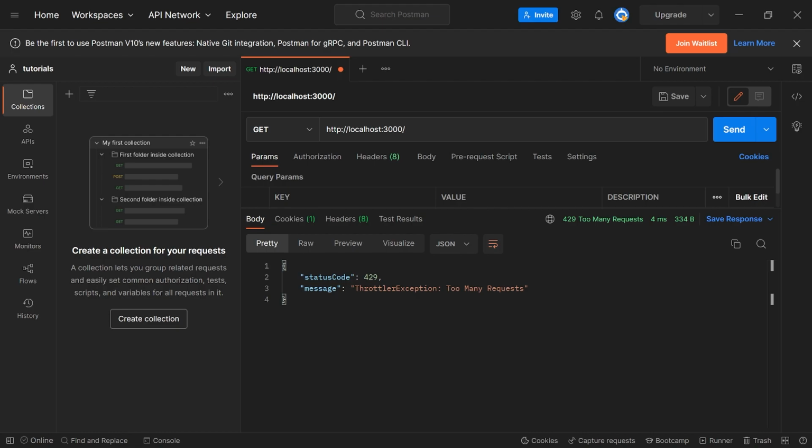Now, what if you wanted to change the configuration? So right now we have the global rate limit set to every 10 seconds you can send three requests, right? But what if we want certain endpoints to have a different rate limit? Maybe we have an endpoint that might not have much expensive computation, so we still want a rate limit, but we want to make it so that they can make more requests instead of just limiting them to the global rate limit. So how do we do that?